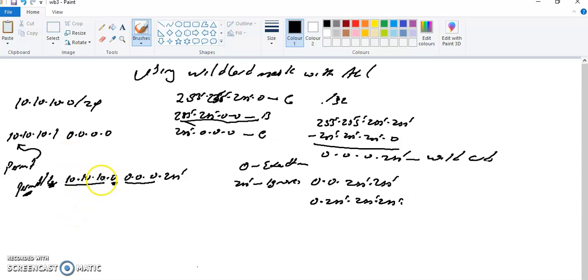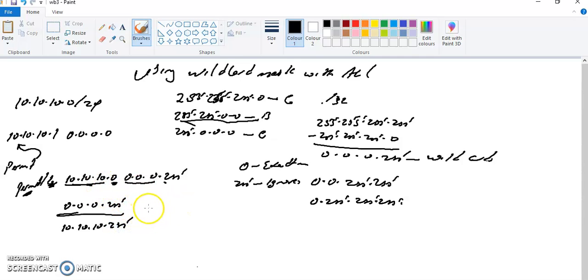Now, the way the router will process that is, the router will take a look at the first IP address and the last IP address within the range. For instance, if I had this wildcard mask 0.0.0.255 on this network address, adding it up gives you 10.10.10.255. What does that mean?